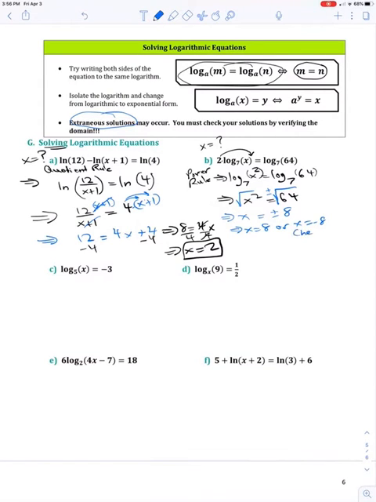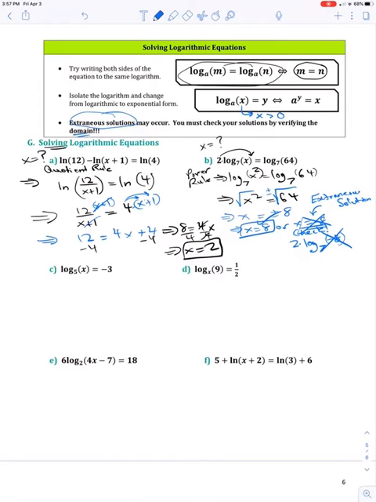If we were to check, for example, x equal negative 8, what happens? 2 times log base 7 of negative 8. Can't happen. Can't have a negative. Does not check. Now, you could plug in 8. 8's okay. But that is an extraneous solution. So, again, an extra solution we came up with along the way, a solution to the quadratic, x squared equals 64, but it's not a solution to the logarithm. So we do have restrictions on our domain, and our domain of logarithm. We remember x must be greater than 0, right?